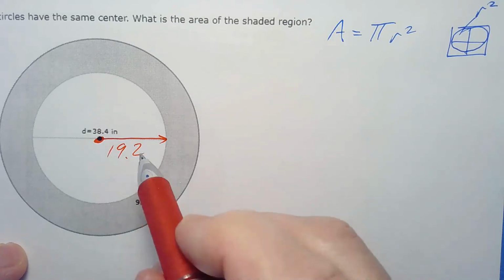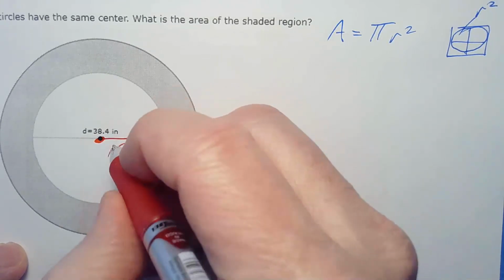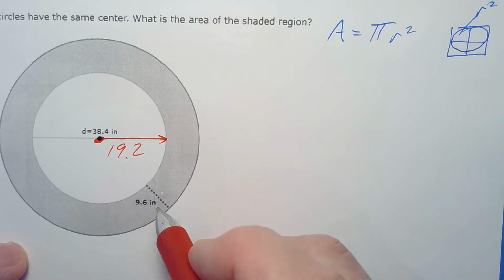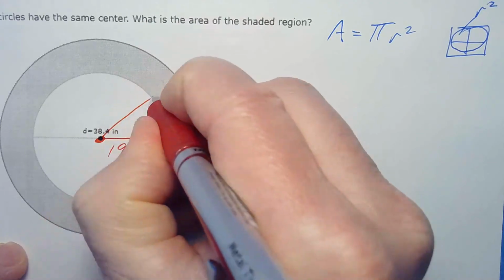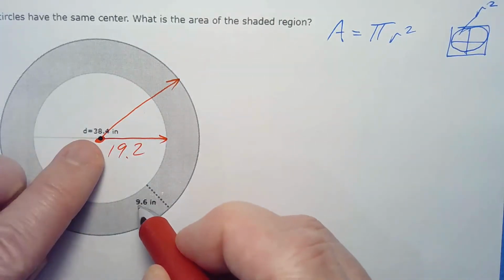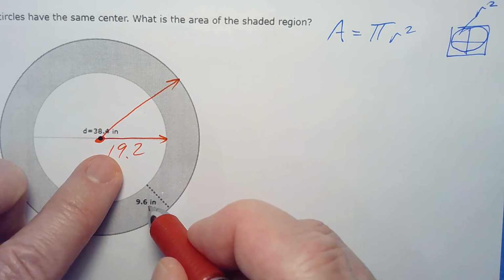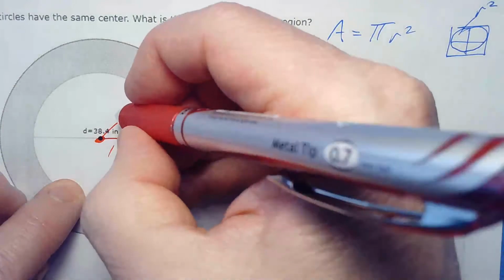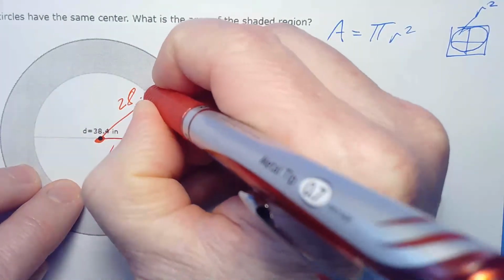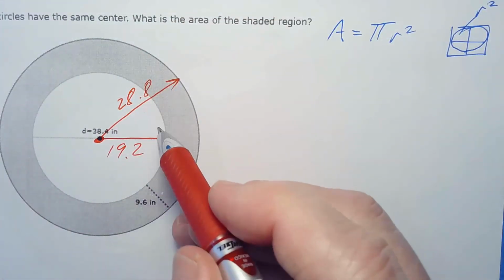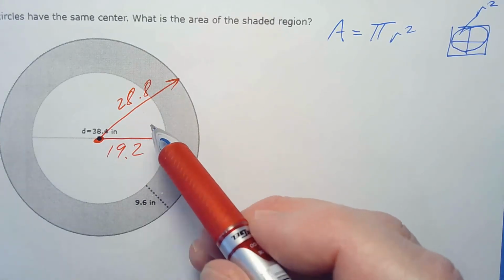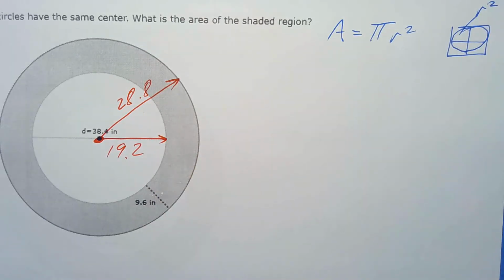Okay, that's pretty good. Now let's think about the bigger radius. The bigger radius is going to include the 9.6. All right. Well, if we want to include that one, right, we're going to come way up here. We've got 19.2 plus 9.6. Well, 19 plus 2 plus 9 plus 6, that's going to give you 28.8. Okay, we've got everything we need to know now, right? Now you notice, really helps. You're going to want to write this stuff down. Do not try to do this in your head. You got to get some paper. It's the only way you're going to be able to get these done.